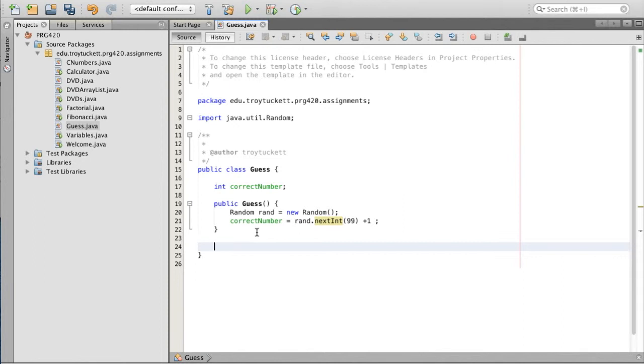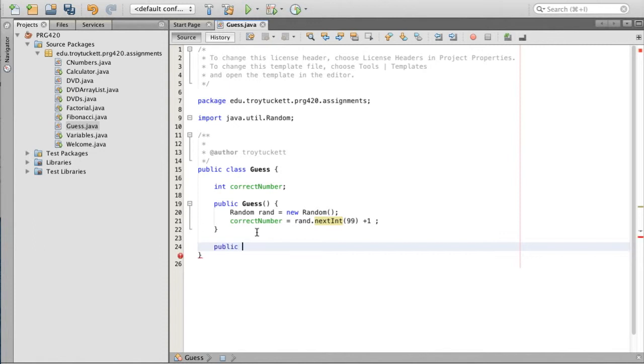So we would return from our method a response of 1. If the random number was 25 and our guess was 15, then we're too low, and in that case we would respond with -1 to indicate it was too low. And if we guess the right number, then we'll return a 0.